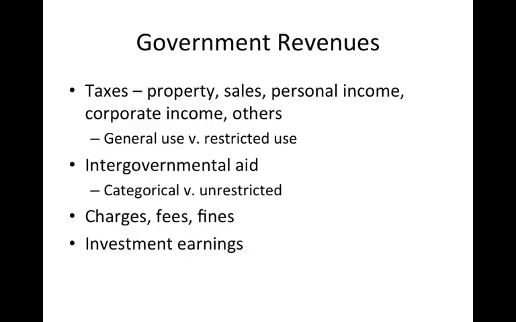Investment earnings provide a decent amount of money, but in the grand scheme of things are relatively small, especially compared to taxes and intergovernmental aid. And it's the one area that is highly unpredictable. There's a certain predictability to taxes, even though governments sometimes don't get the numbers quite right when they're budgeting. The economy might not be as strong as they expect, or it might be stronger than they were expecting. And that will affect, at least along the margins, the amount of property tax and sales tax and income tax that they receive. But investment earnings, there can be years when, rather than investment earnings, they have investment losses. Like 2008, when the stock market went south, there were a lot of governments that lost a lot of the value of their investments. They weren't getting any income; they were actually losing money.